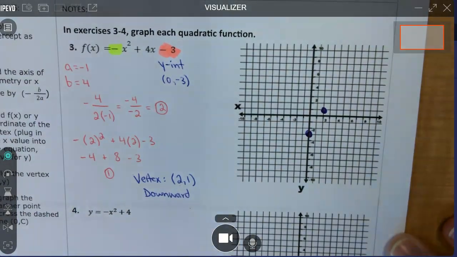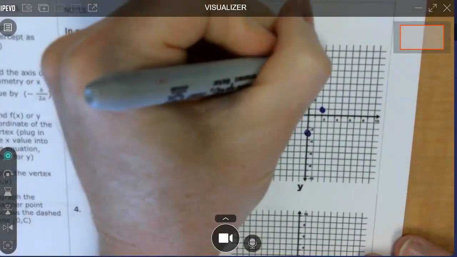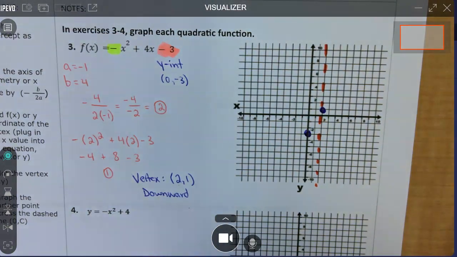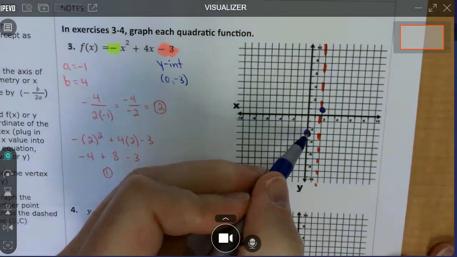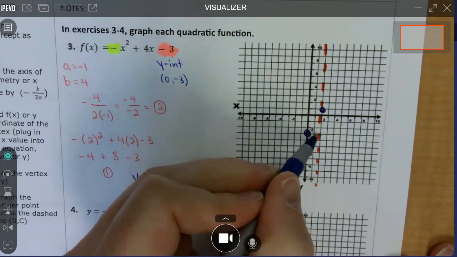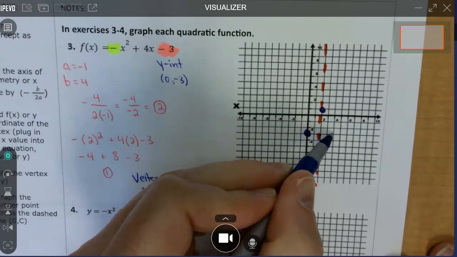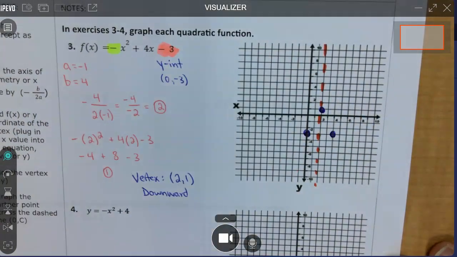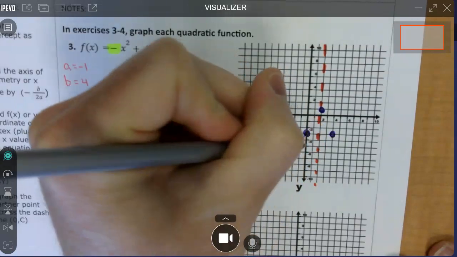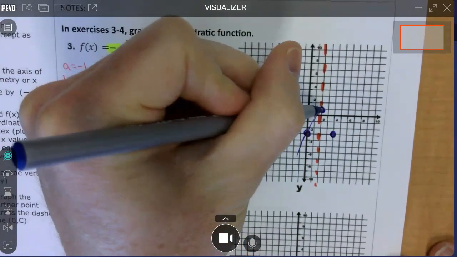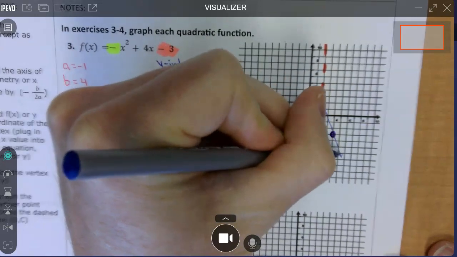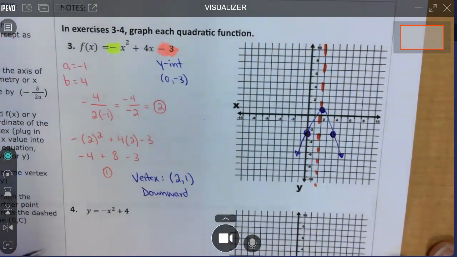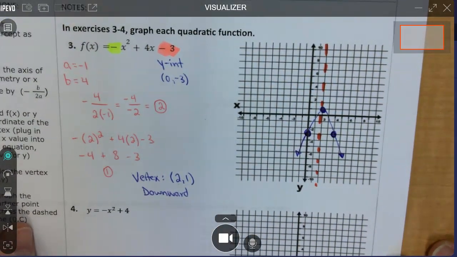Well, to help us find one more point, what we do is we draw our axis of symmetry right through the vertex. And I know that this point right here, which was 2 to the left of the line of symmetry, has to have a partner point 2 spots to the right. And so there's my third point that I need, and now I can just sketch my parabola like so. You were using a lot of these same skills in 8.3 part 1. We're just perfecting them now in 8.3 part 2.